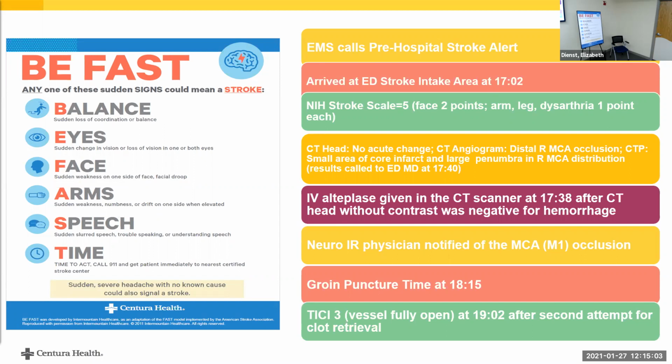So why do we give TPA to large vessel occlusions? It won't clear the occlusion completely. The safe doses of TPA, those big, large occlusions that are close in that MCA circulation, it just can't do it, but it can create some collateral perfusion until we can go in and do the thrombectomy, and it can soften the vessel, which makes it easier to pluck that clot out for the interventionalist.